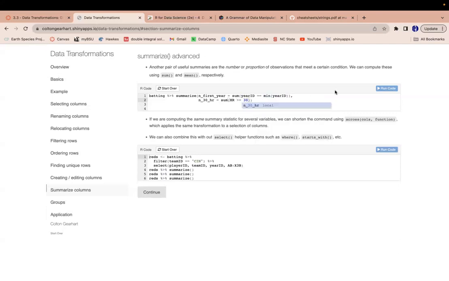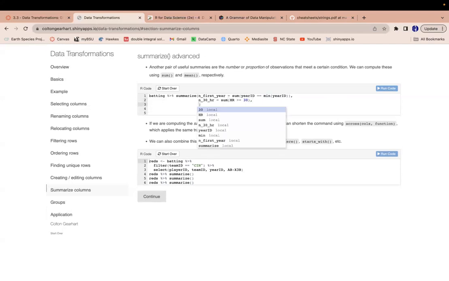This is now going to give me the total number of seasons where there's been 30 or more home runs. And to convert that to a proportion, or rather we'll call it prop 30 home runs, we're going to use mean. So mean is going to take the average of a bunch of zeros and ones.